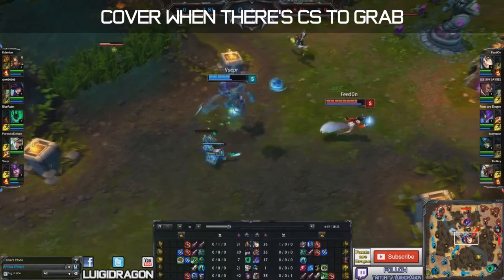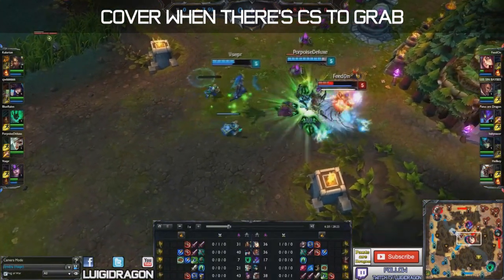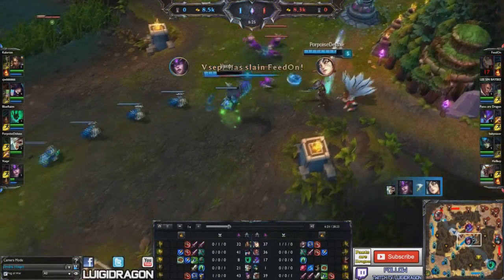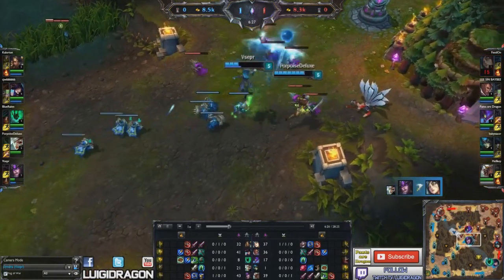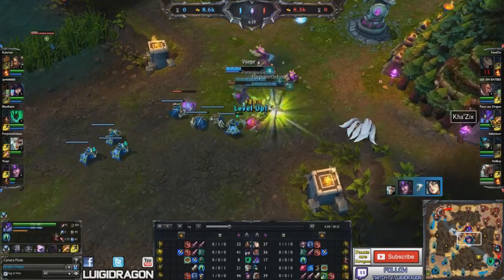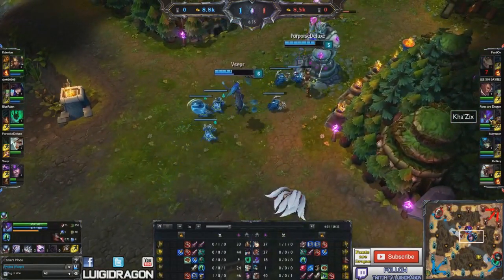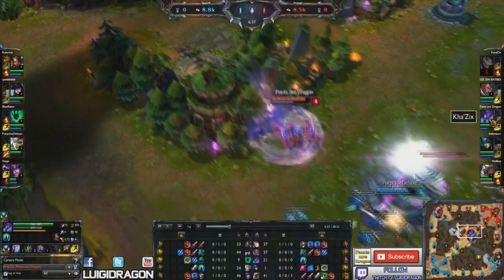Alright, so the next tip is pretty simple. Cover when there's CS to grab. When say one of your laners dies, you don't want the farm to go to waste, and so you want to gain all the experience points and the gold that is hitting the tower. So say if one of your laners dies, just go to the lane, cover, make sure not to take a lot of poke, and then wait until your laner comes back to lane again.